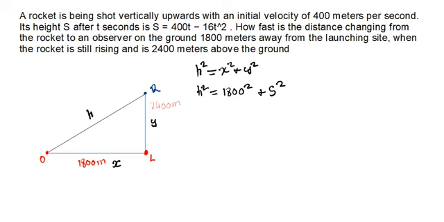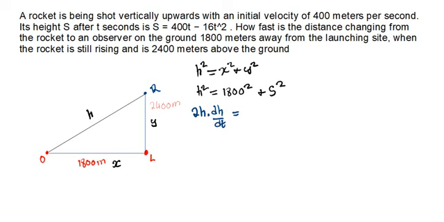So for us to find the rate of change of h with respect to time, we need to differentiate both sides of what we have, this side and that side. If we differentiate with respect to time, we are going to have 2h dh/dt on this side, is equal to, this is a constant here, so you get a 0.